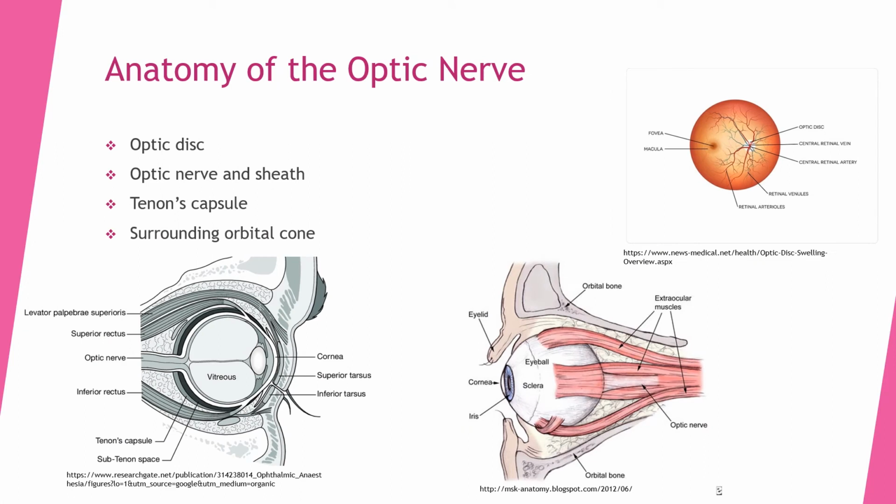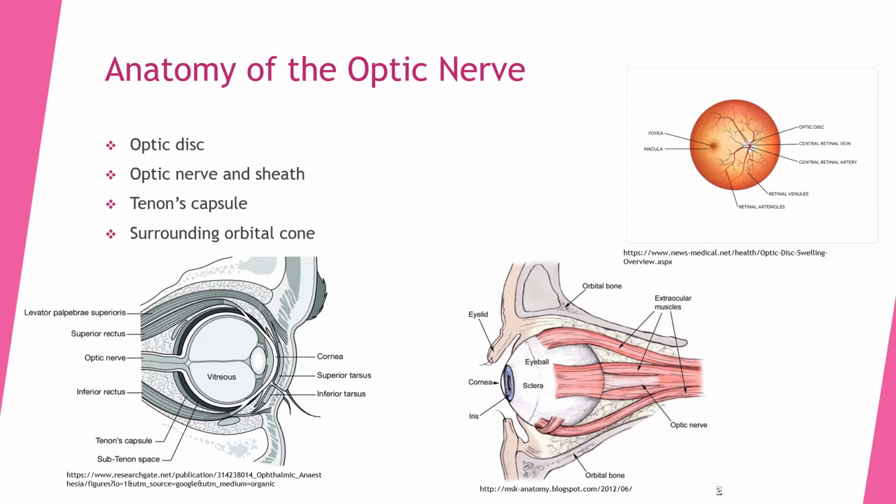The optic nerve is responsible for gathering light information from the eyes, interpreting it as electrical signals, and bringing it to the brain, all the way to the occipital lobe. This is cranial nerve number 2. And here is some of the anatomy of the eyes that is related to the optic nerve.